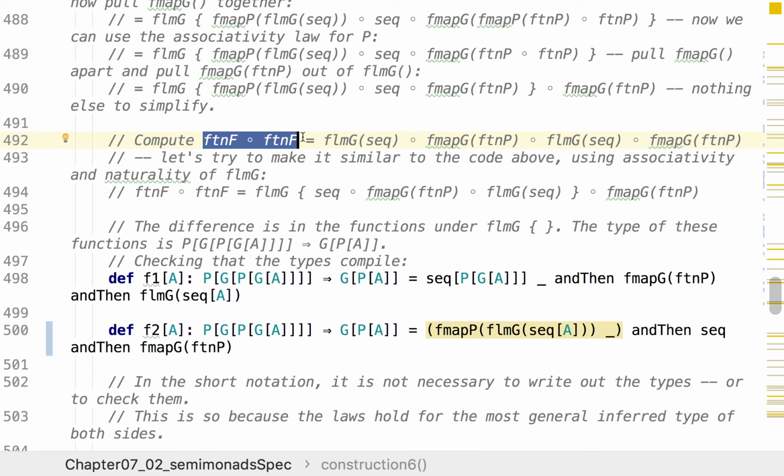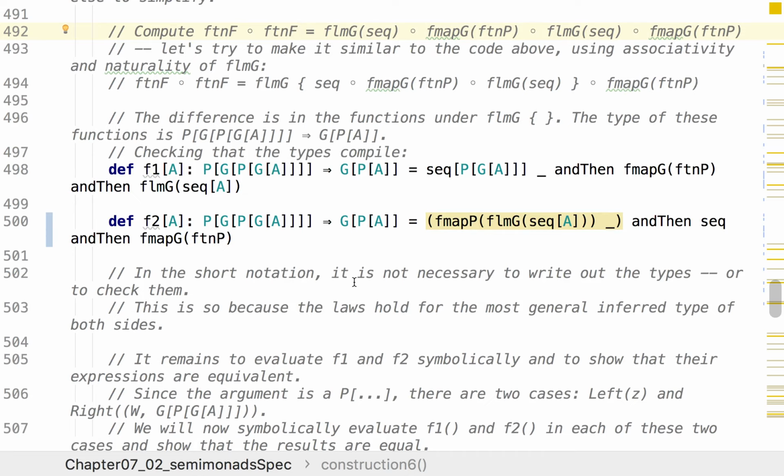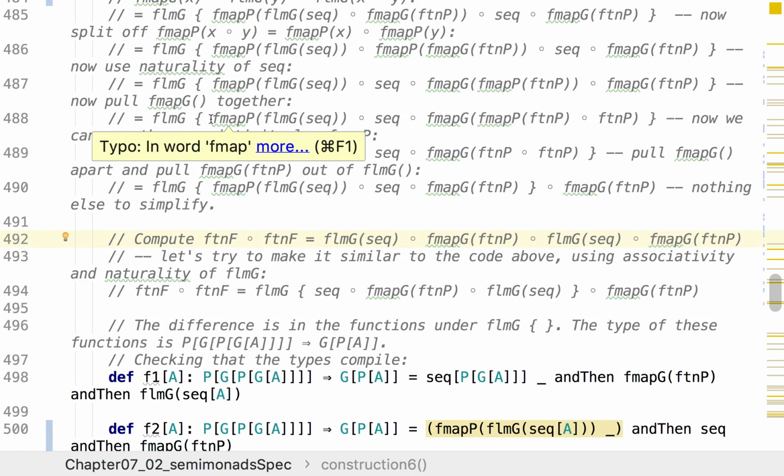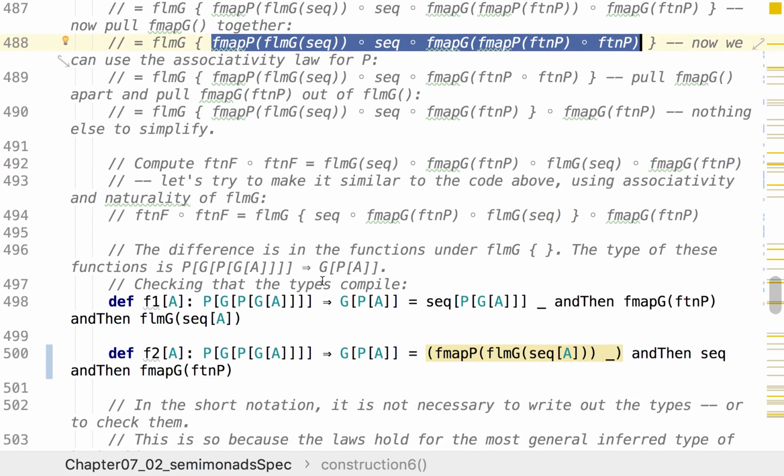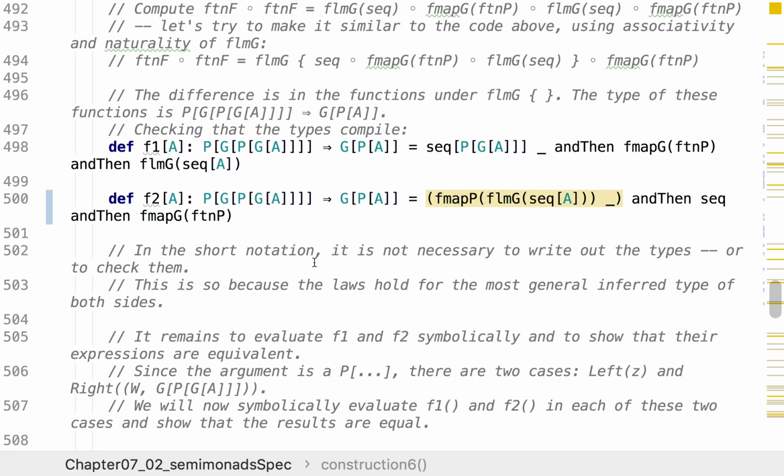And so as long as you put that into any expression, a might adapt to something because it's an arbitrary type. But adapting won't ever break any types. So the laws hold for the most general types compatible with these function signatures. And that's why we don't actually need to check any types while we do this kind of manipulation.